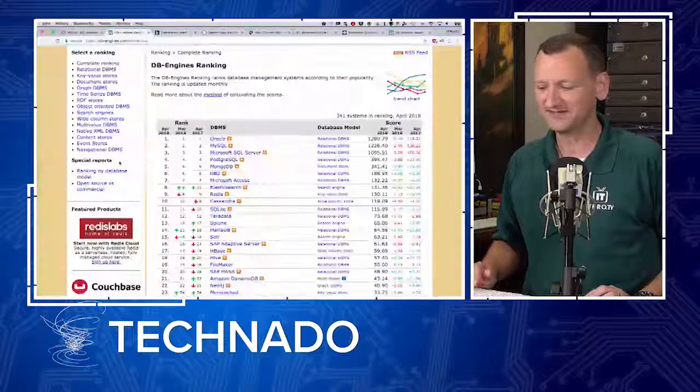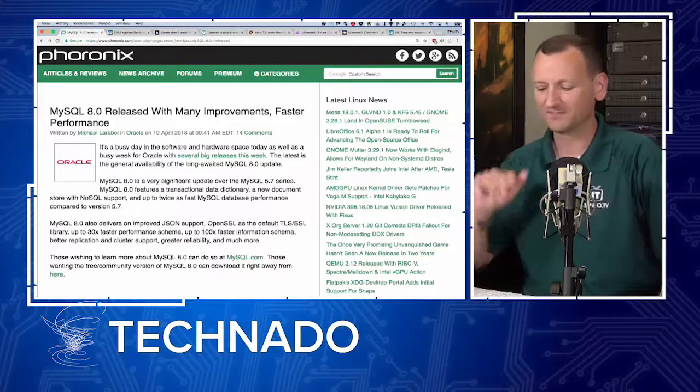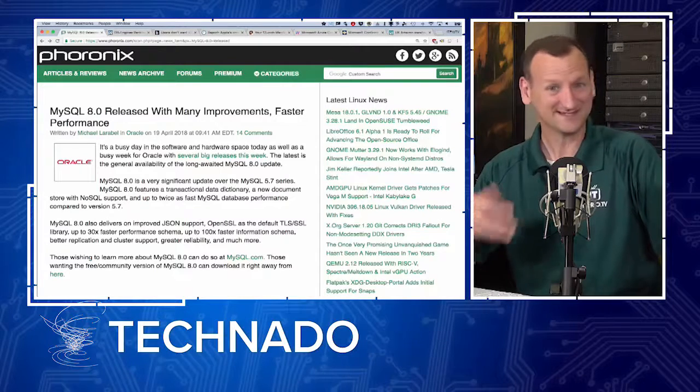But for those of you that are sticking with MySQL, Oracle has shown it some love with a pretty big jump. MySQL's last stable version was 5.7. Now we're jumping all the way to 8.0, and they're adding some new features, a lot of security tweaks, better JSON support. But the main thing is performance. The advantage of having the world's largest commercial database provider involved is that they kind of know how to make databases work. And so MySQL 8 is supposed to see improvements that sometimes are up to, this is marketing speak, up to 30 times faster than previous performance. We'll see if we actually get that.